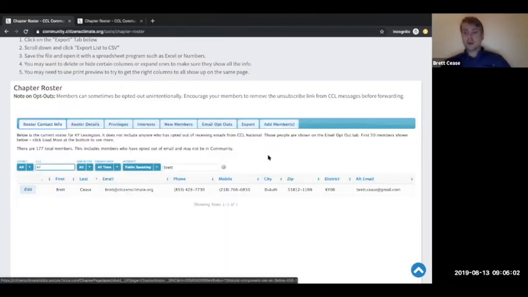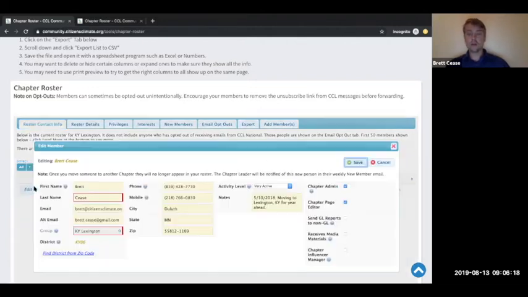All right, so in summary, we've reviewed all of the 8 tabs and how to access the roster and really begin to utilize it for your own local efforts. The key things that I would really emphasize, as a new and upcoming group leader getting used to this tool, are to remember that you can always use that edit field to keep things updated, and you can always make sure to keep active notes, and also keep in mind that all of these roles, these privileges on the right-hand side, are assignable by you. The most important one probably as you get your chapter up and running is this chapter admin one.